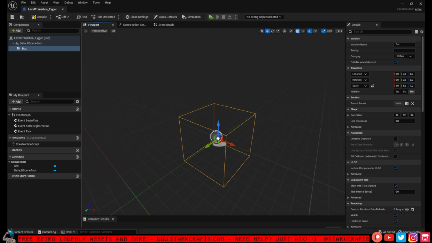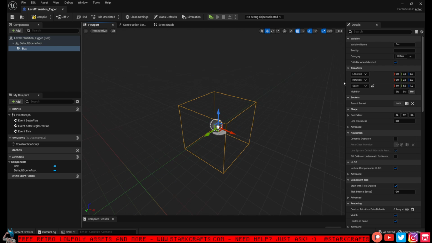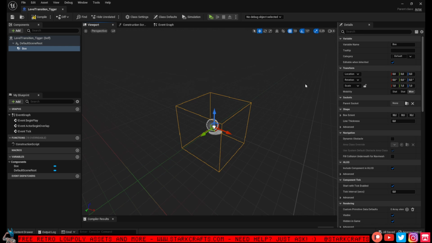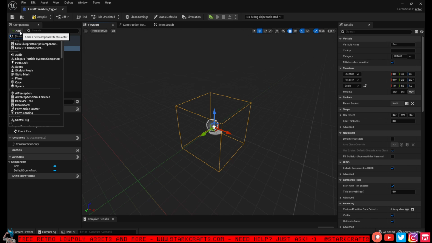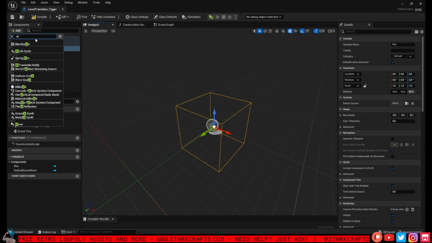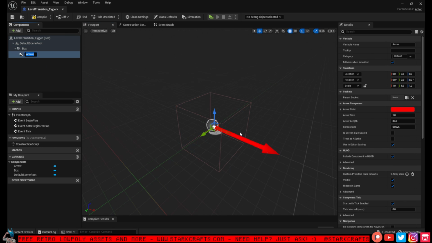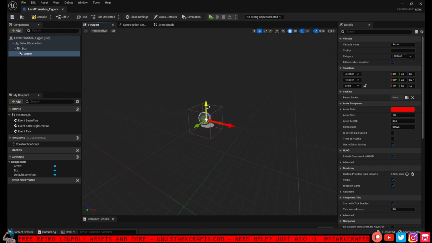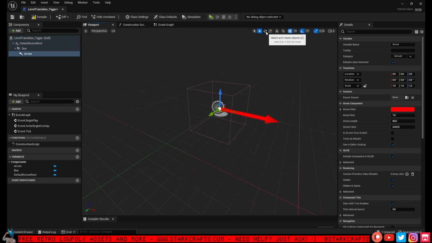And you can make the box empty or something, but let's give it some visual representation. You can add a point light, or let's use an arrow. That way we can tell where the level transition is, or we can make the box visible, but I think an arrow makes a bit more sense.